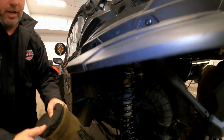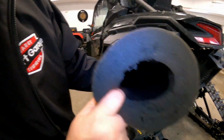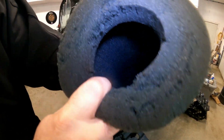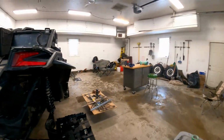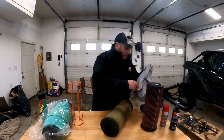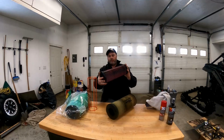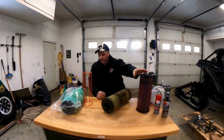I don't care about this filter anymore. Believe me, where the rod goes through, look, you can see my finger in there. I don't know if you can, but there's my finger in the bottom there. That makes a hole right through it. So to make these last as long as possible, use the rag at the end, cover the edge. That's why I was happy when I got this hard surface at the end. Just slide it in, doesn't rip anything, doesn't damage anything, and that's good to go.